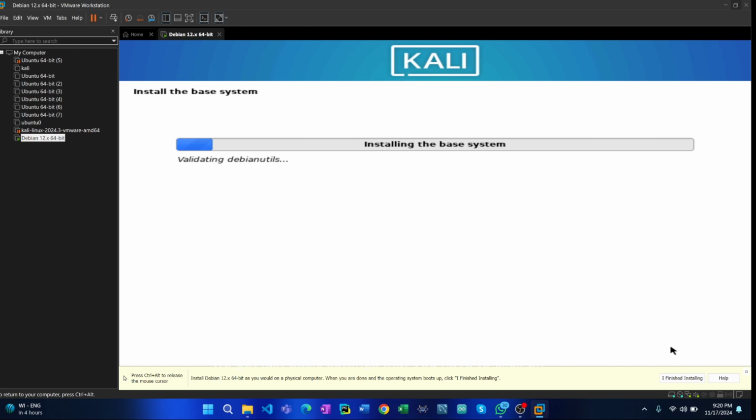These are just basic settings that you have to click on default ones and just go on with the installation. Nothing much. So it's installing the base system. It just takes a couple of minutes to install.